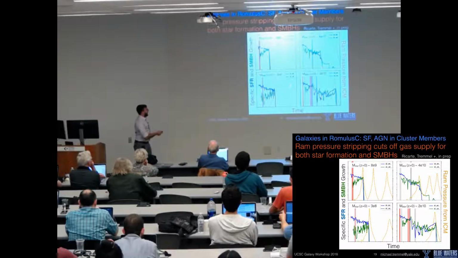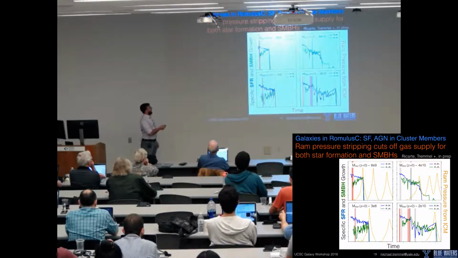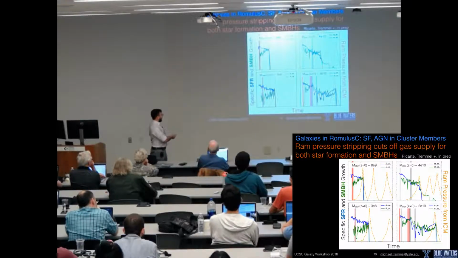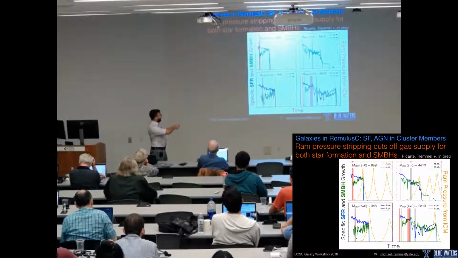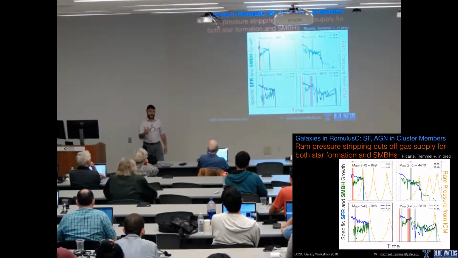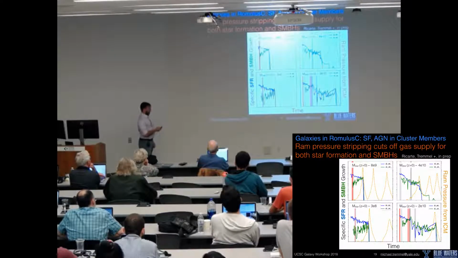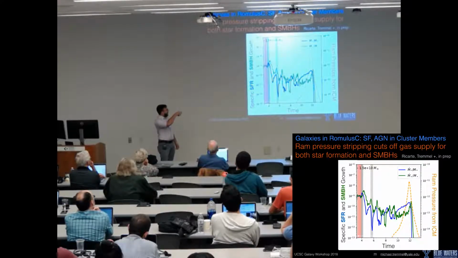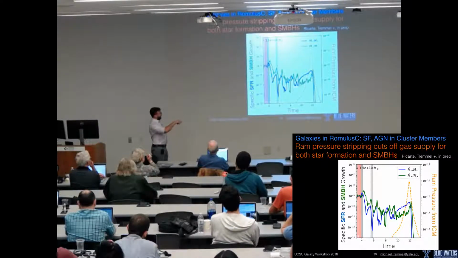And we can see that happening at all sorts of different mass scales, all the way from 10 to the 8 up to 10 to the 10 solar masses in stars. These galaxies come into the cluster, and as they reach the center to high ram pressure, shown in orange here, their star formation and supermassive black hole activity shuts down very quickly as they experience this ram pressure stripping. So to highlight this further, I'll choose a little example here. This is a galaxy at high redshift. You can see it goes through some mergers, which cause it to quench for a time, but eventually rejuvenates.